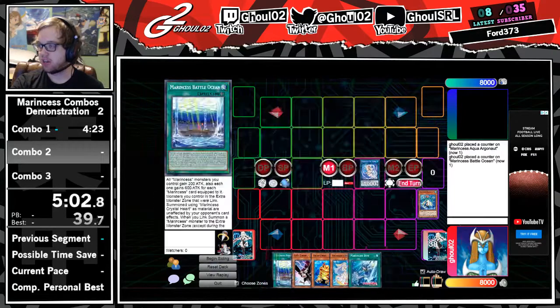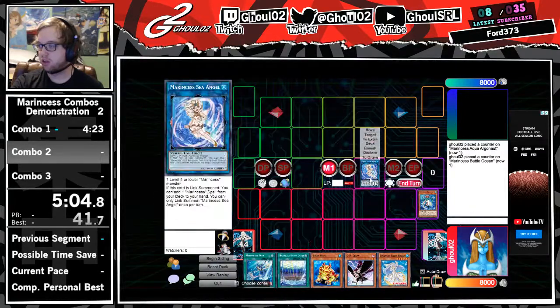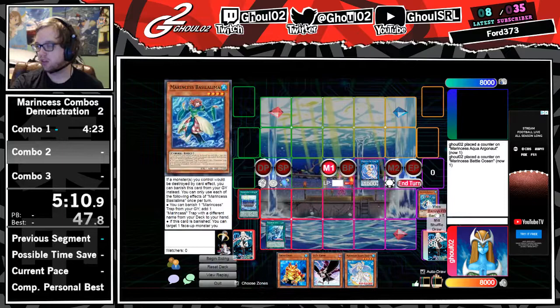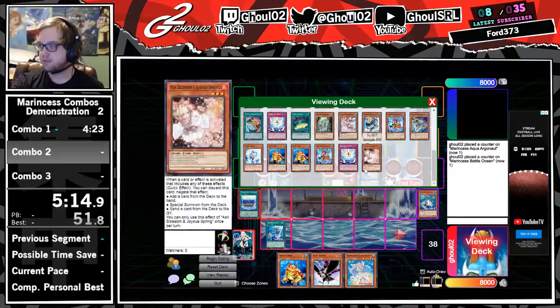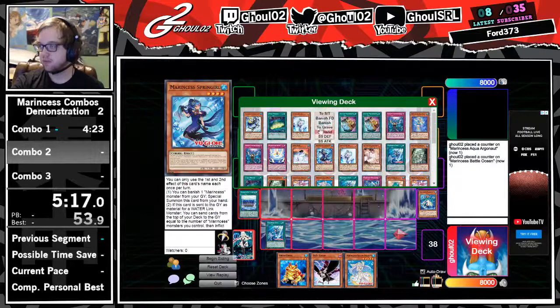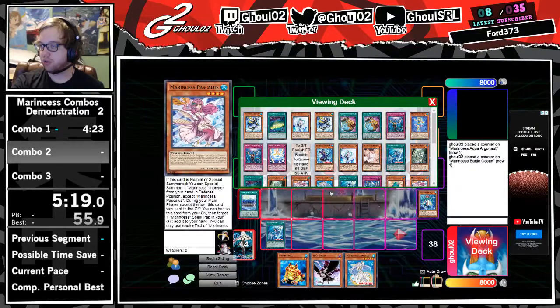So if you have either a copy of Dive or the Field Spell, any Marincess name gets you to the other. So we're going to activate the Battle Ocean, and we're going to make our Dive early so we get access to the Blue Tang.